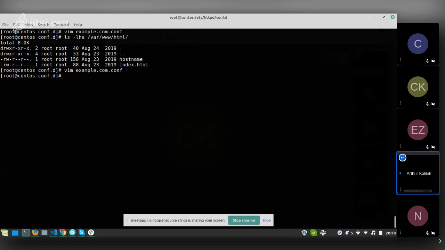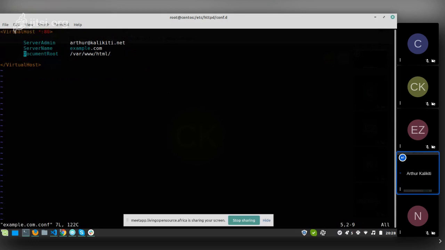But the way things are right now, if I go to this same site and type in example.com, even though we've configured our web server, we've not done two things. One is reloading our Apache daemon so that these changes take effect. The second is that we haven't set example.com up to resolve to this virtual host. To do that, there are two ways. One, you can set up a DNS, which is something we are not going to cover. It's out of our scope.